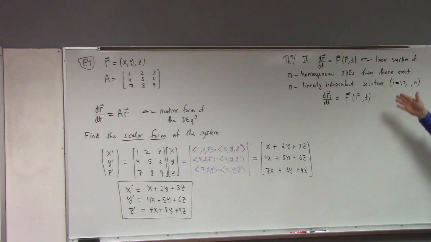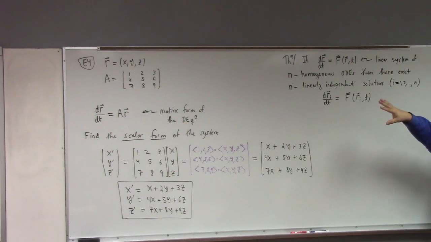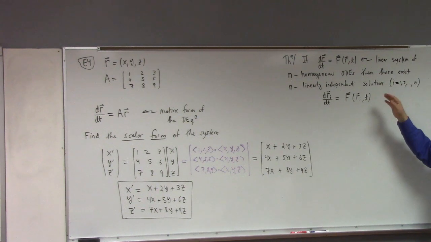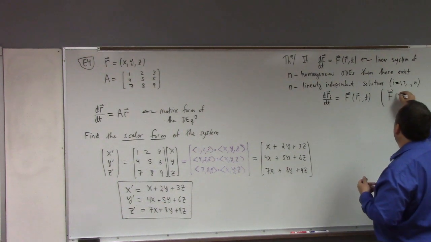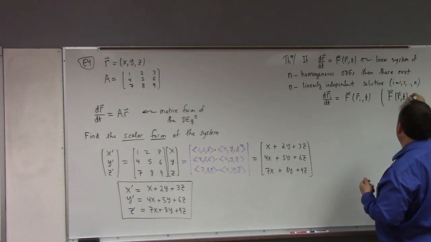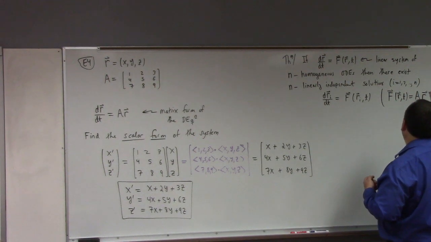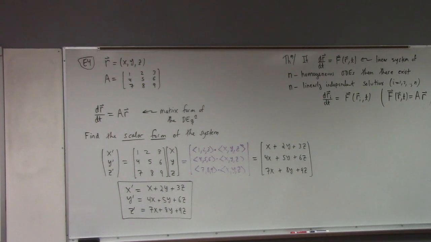For the examples we've looked at, every one of these has just been a constant matrix times a vector, right? My formula for f of r, t has just been a constant matrix A times the vector r, right? But this theorem I'm writing also holds when the matrix has functions in it. So the system could be more interesting. It could have a time dependence in the coefficients of the differential equations.